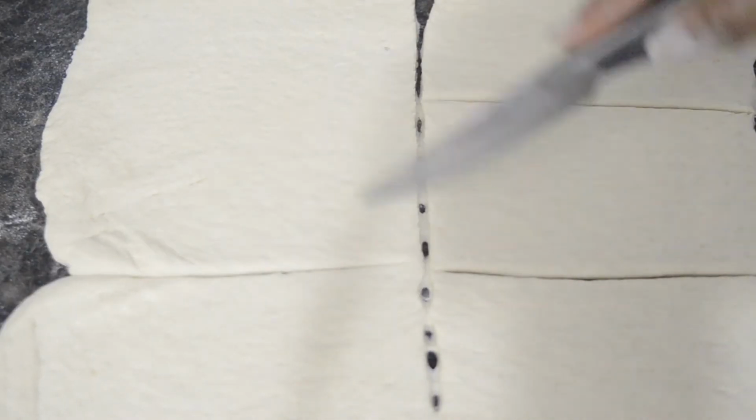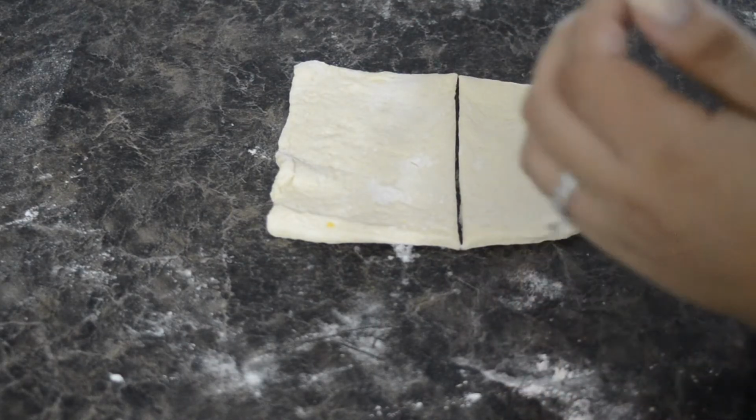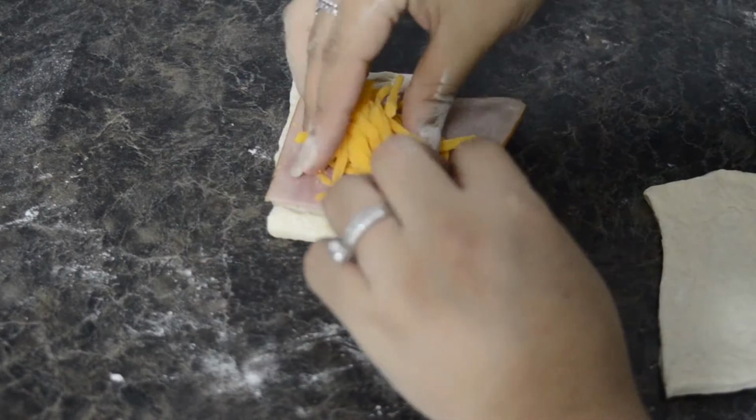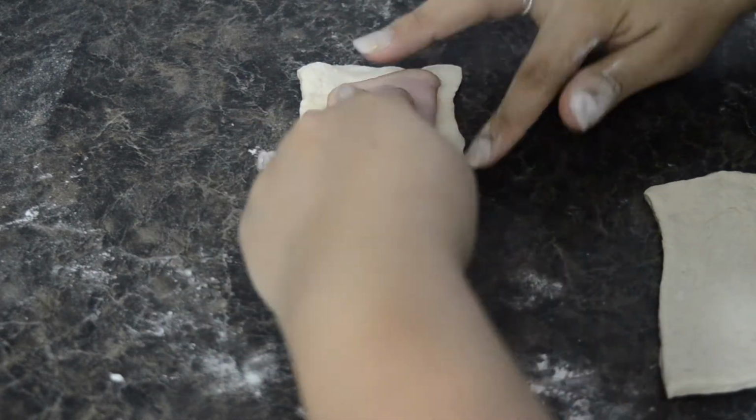Divide the dough into 6 equal rectangles. Then cut each piece into 2. Place a piece of ham and a little bit of cheddar cheese on top of one piece and cover it with the other half. Use your fingertips to seal all the edges.